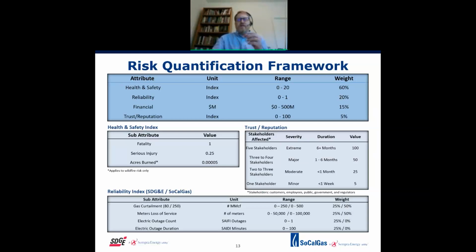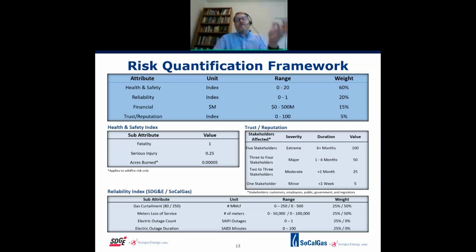And actually, there's a lot of work done by industry experts about the value of electric service. There's not as much done for the gas service. So we made our best effort to say when gas meters or gas curtailment occurs, it has this much impact. And we related that to the electric only through this attribute. They're not directly related. So we said, if you do the math on these things, you can see, if this many meters go out, it has this much impact on the risk score.